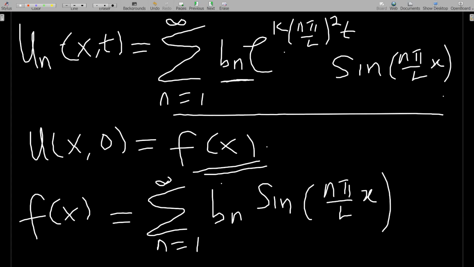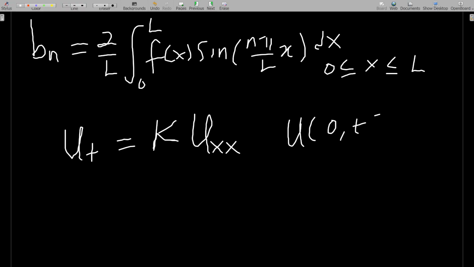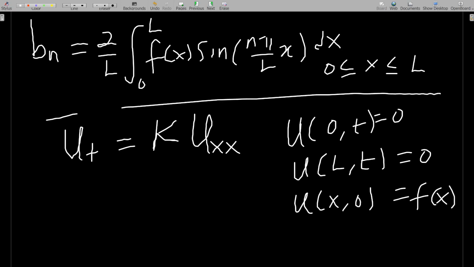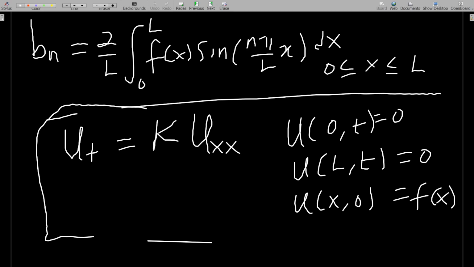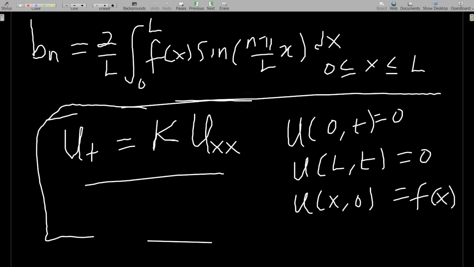So all that you need to do is make sure that your heat equation looks like this: u_t equals some k times u_xx, so know your k very well, subjected to the conditions given, like u(0,t) equals 0, u(L,t) equals 0, and u(x,0) equals some f(x). If you have a question with all these conditions, the solution will look like this. I will advise that if you have time, you always try to go through the questions yourself and get these solutions. But you can also know that the solution to a heat equation that looks like this is given by what we have here, with your b_n as the Fourier sine series coefficient, and that is this one.